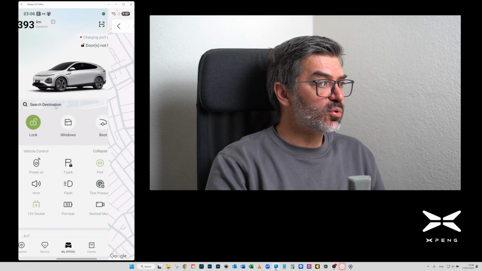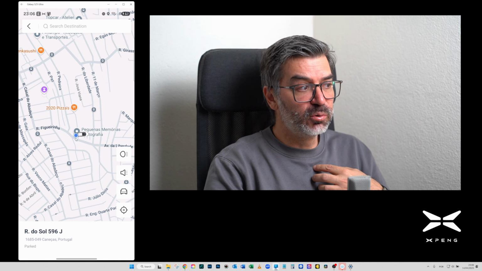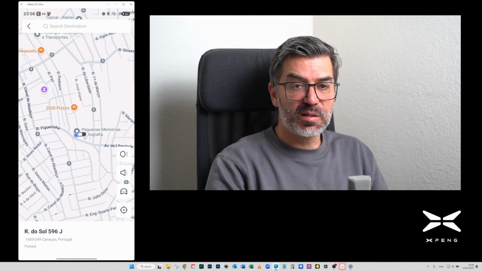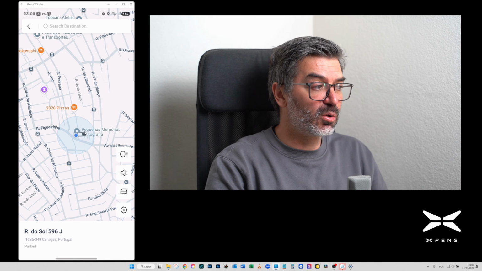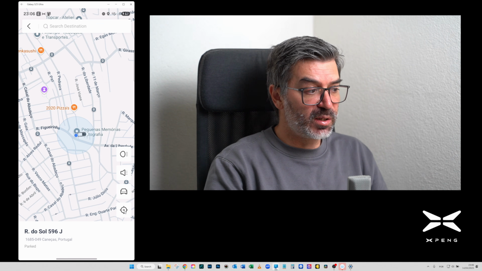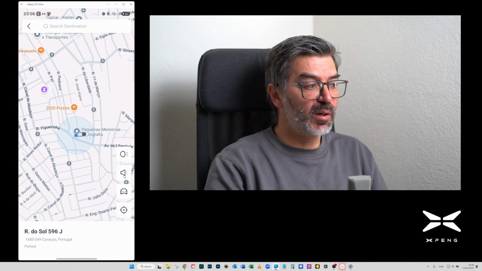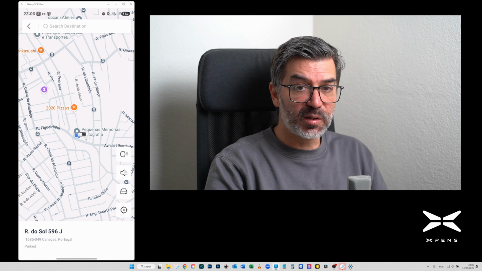Then you have also the possibility to know where you are. It will be shown as the blue dot, and where the car is parked, it will be shown with the car itself. So you can just click on this button to go to your location and click on this button to go to the location of the car.